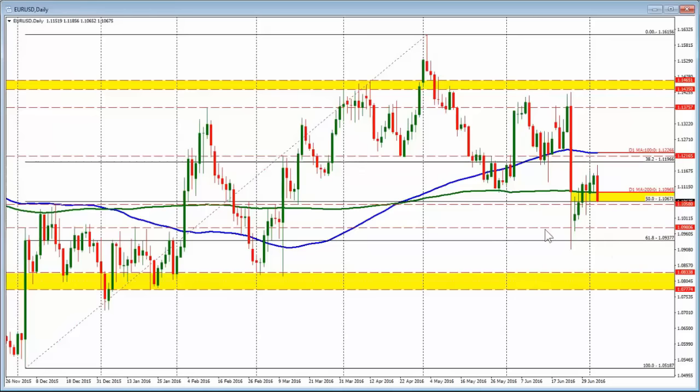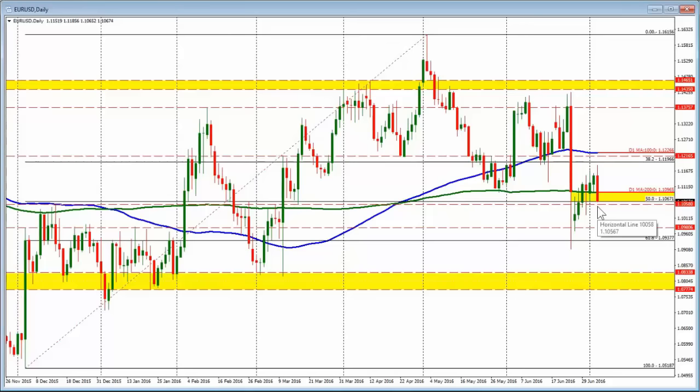toward other low levels in trading here, including low levels from the Brexit, where we saw that pair move down to a low price of around 109.09, and that will be a target on the downside if we could get through and stay below these support levels. If we can't, then we're heading back up, and the market's still a little bit wishy-washy about which way it wants to go for this currency pair.